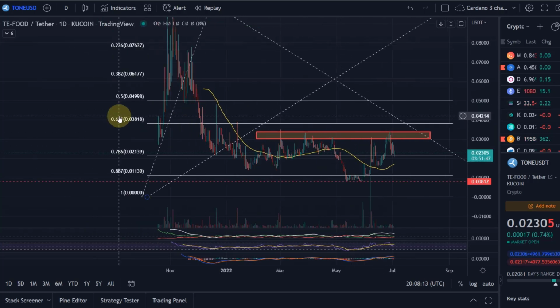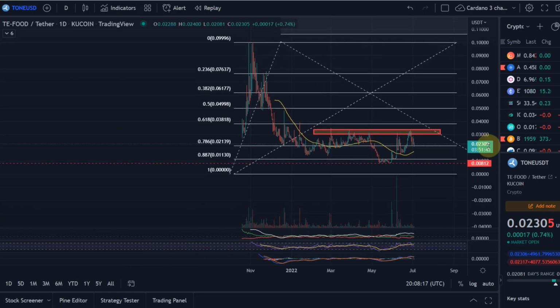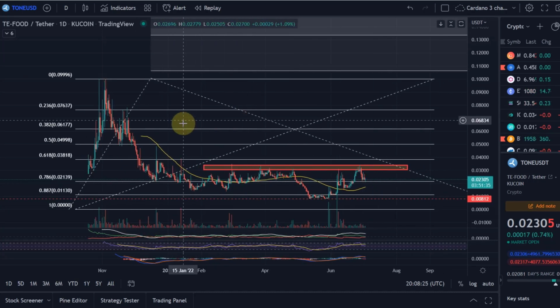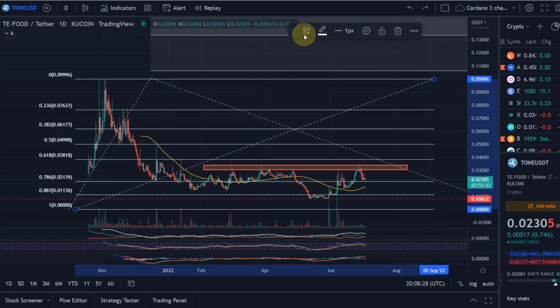And then we've got the 3.8 cent level, the 5 cent level. And when we get above that level anyway, I think then we have a lot of the downside potential overcome. The last real test on the way up before we get to the all-time high will be this swing high here, which is also the 23.6% Fib level at 7.6 cents. So these are sort of the key resistance levels.